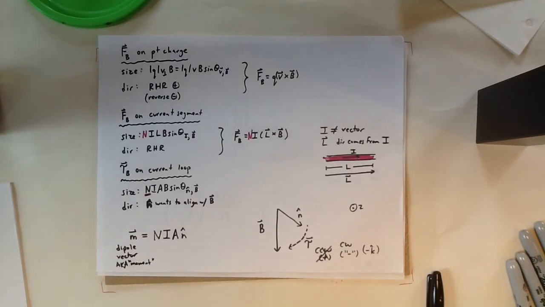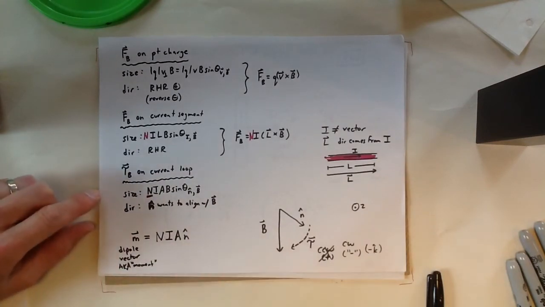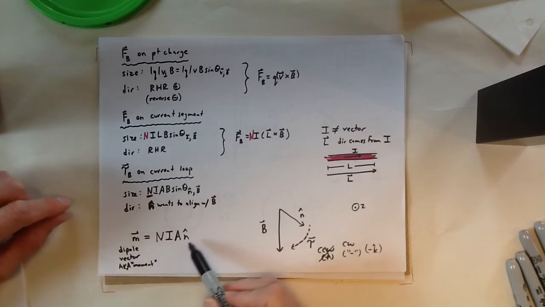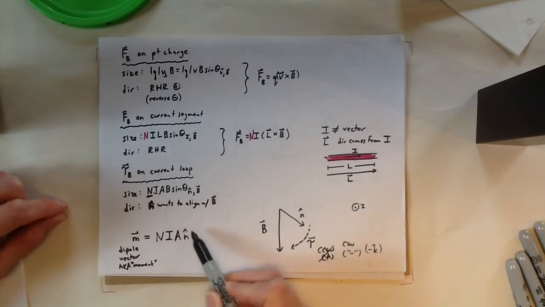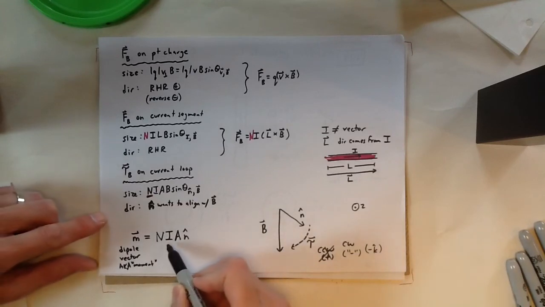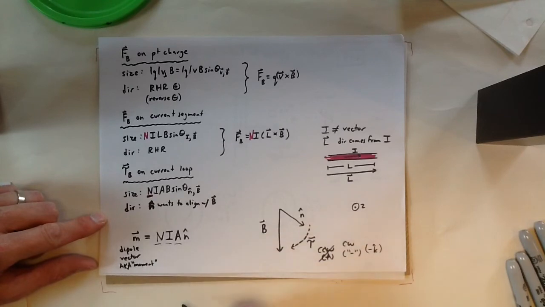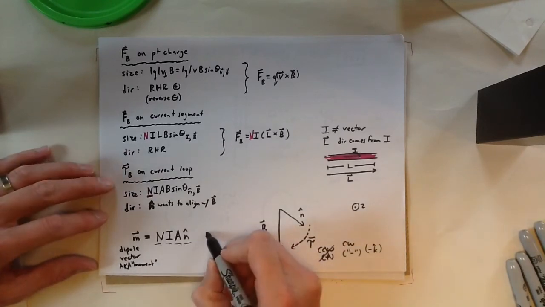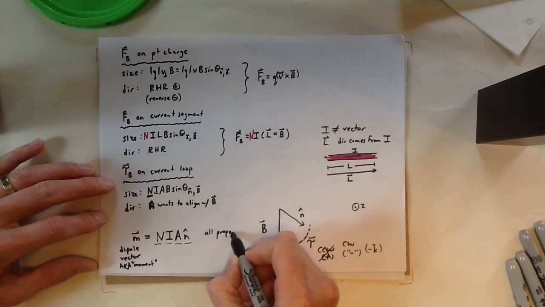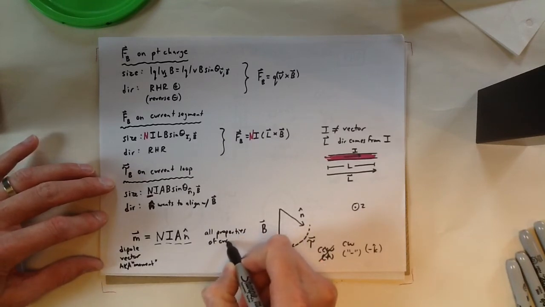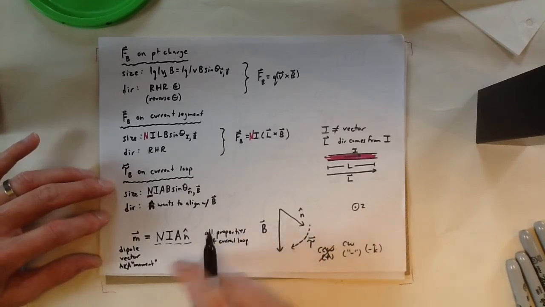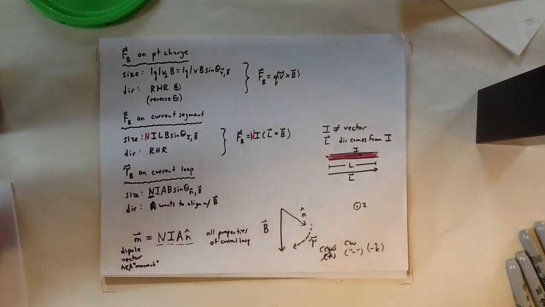We'll find out before the end of this lecture that there are other types of dipoles, but this is the magnetic dipole. And so, why do we want to consolidate all these things? This is basically pulling together all of the properties of the current loop. So, what's the current in them? What is each of their area? How many of them are there, and how are they oriented in space? So this is all the properties of the current loop, okay? And it's putting them all into one package simply so that we can say that it encapsulates the loop as a whole.